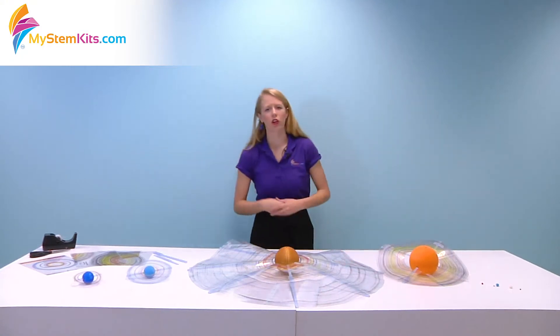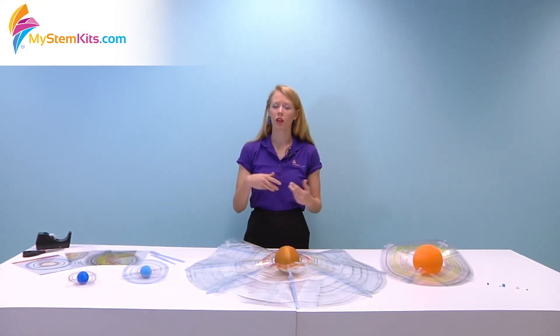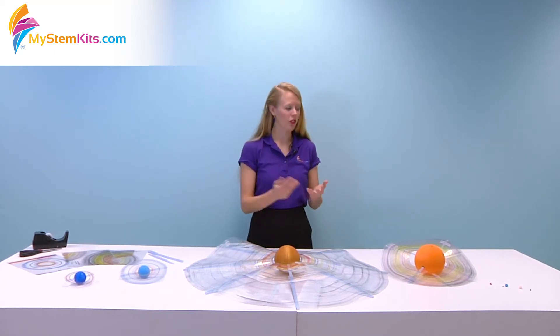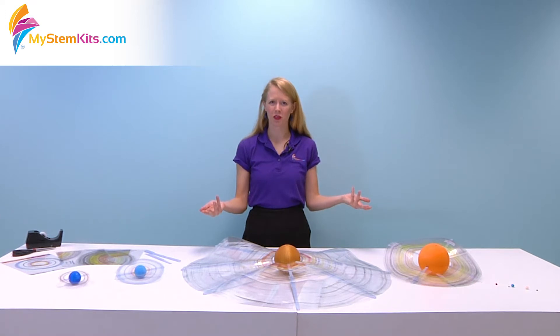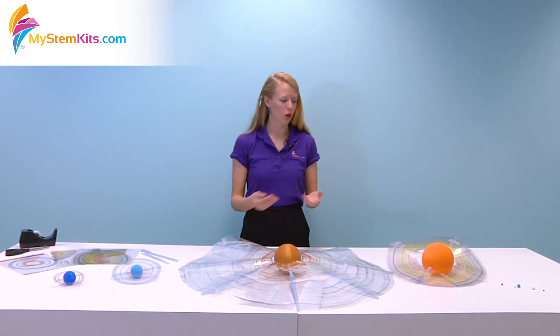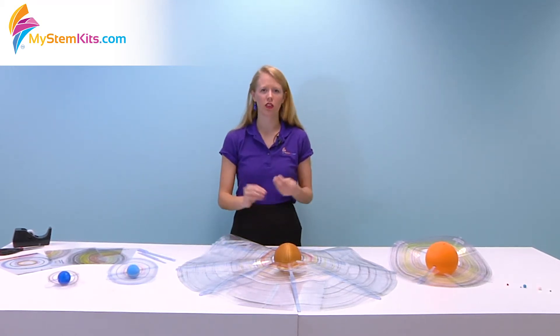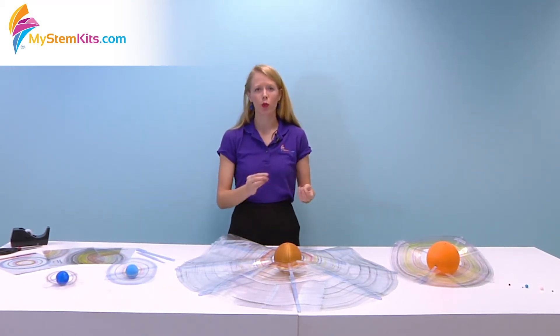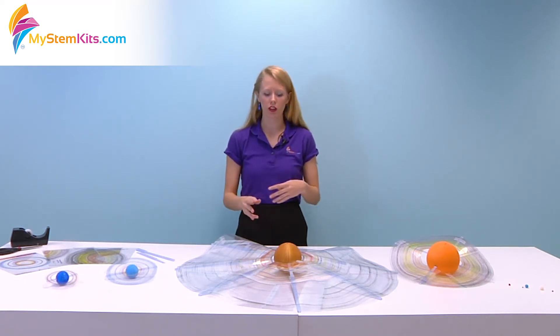This gives you a really good chance to start talking about percent differences between the planets, and you can do that by practicing calculating the volume of spheres in a real-world solar system environment, where students are actually getting a chance to compare these real-life objects and see just the differences in size. With that you're talking about unit rate and proportionality as you're doing all these scale factors.